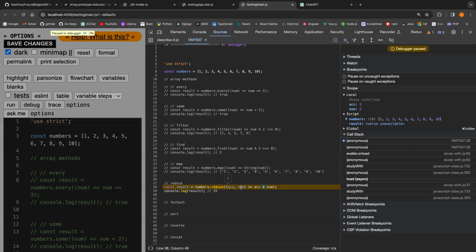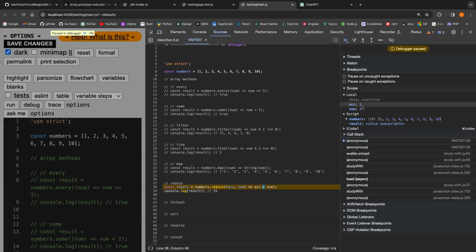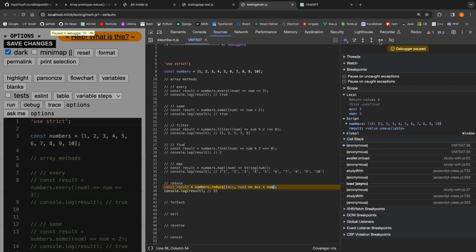So what will happen? This value is 1, and here num is 2. So what we're going to do, it will add 1 plus 2, it's 3, right? So if I go through it, now the accumulator here, the return value, will be 3. As you can see, it's 3. Now it will take the next number, which is 3, because I finished with 2. Now it will add 3 plus 3, and it will give me 6. And now it should return 6. So here, return 6, as you can see.